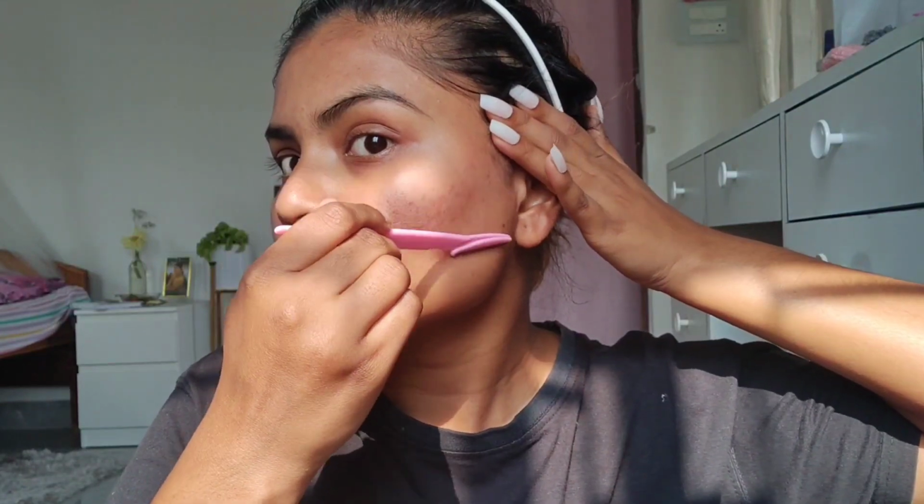Now I'm just gonna remove any excess hair that's sitting on my face after the shaving. क्योंकि अभी मैं फाइनल वाला करने वाली हूँ. And just swipe my razor all over my face again.